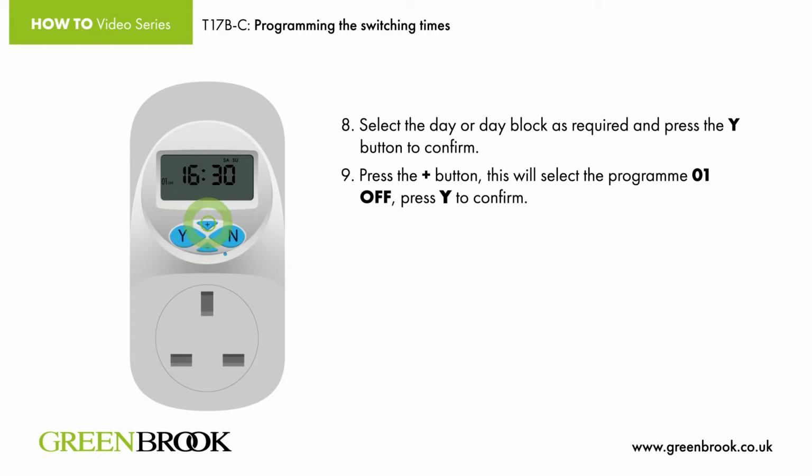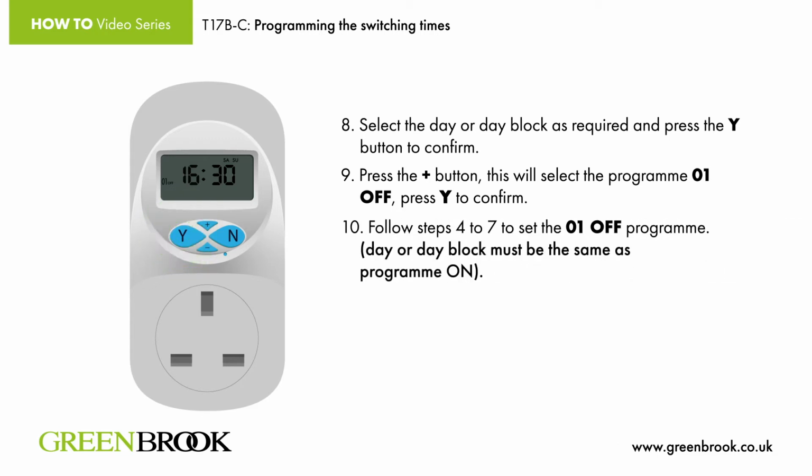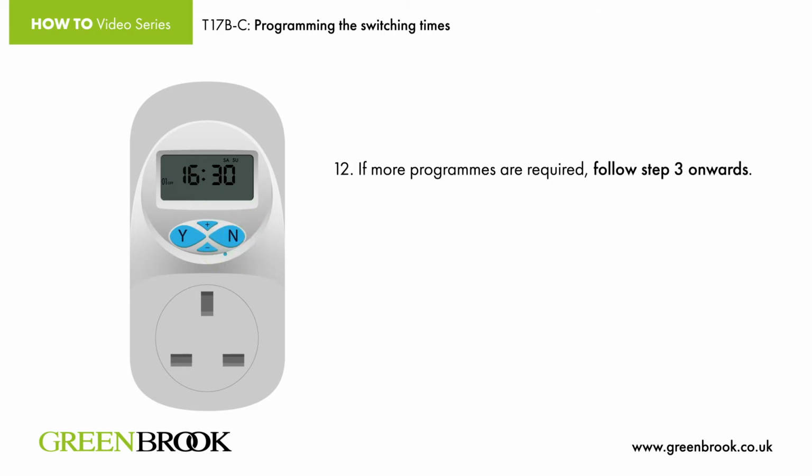9. Press the plus button. This will select the program 01 off. Press Y to confirm. 10. Follow steps 4 to 7 to set the 01 off program. Day or day block must be the same as program on. 11. If no more programs are required, press the N button to exit. 12. If more programs are required, follow step 3 onwards.